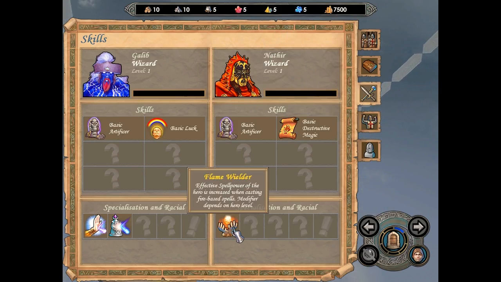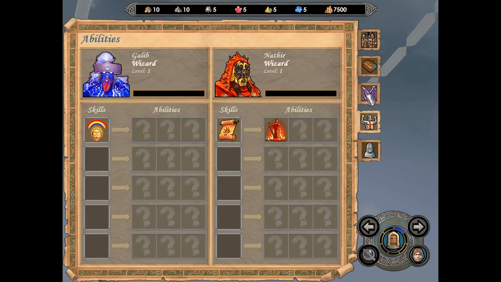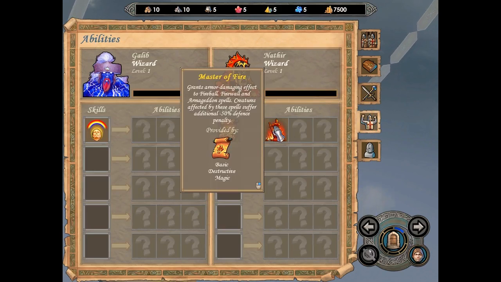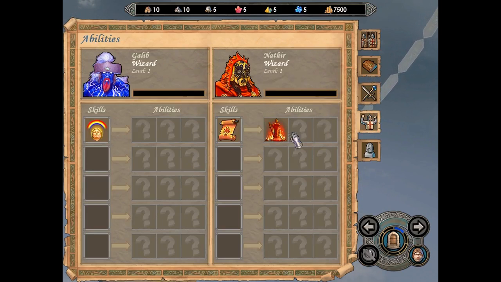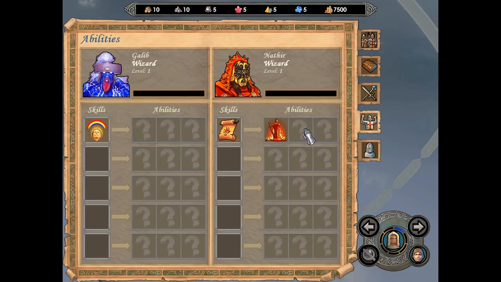Flame Welder. This guy increases the effectiveness of fire-based spells. Starts with basic destructive magic. Starts with Master of Fire, which is good. Eventually, down the road, that'll make his fire damage spells do essentially double damage. Plus, we can get a skill that gives us +2 knowledge plus a random damage spell. That's also nice.